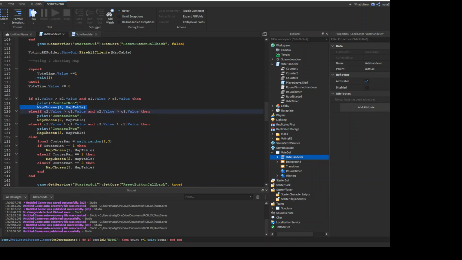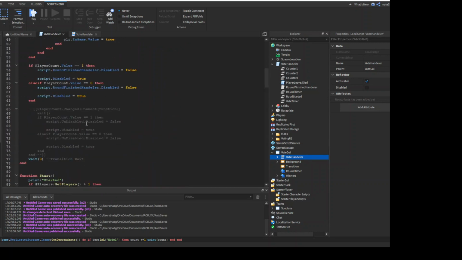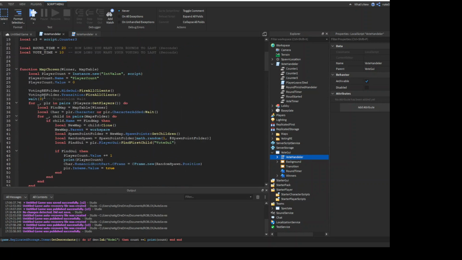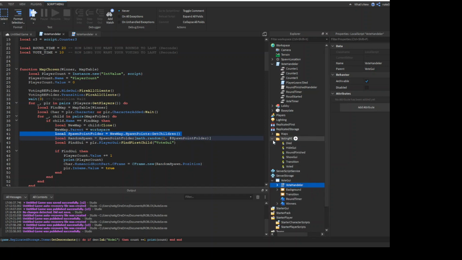Once it reaches 0, the integer value with the most votes will be chosen in our function right here. What this does is it finds the one with the most votes, loops through our original maps folder with the string name, finds it. If it's the same name, then it clones it, puts it in the workspace, and teleports everybody to a random position in our folder.